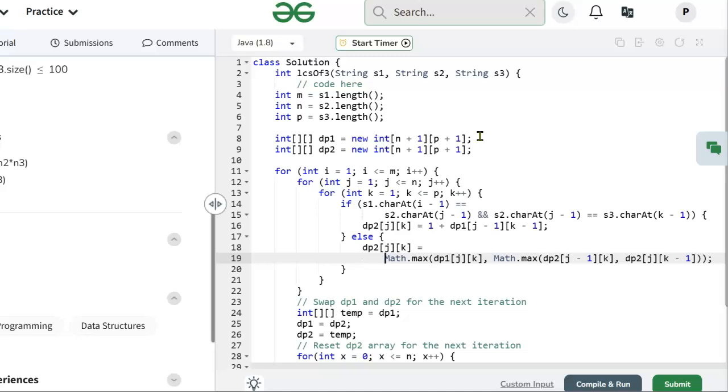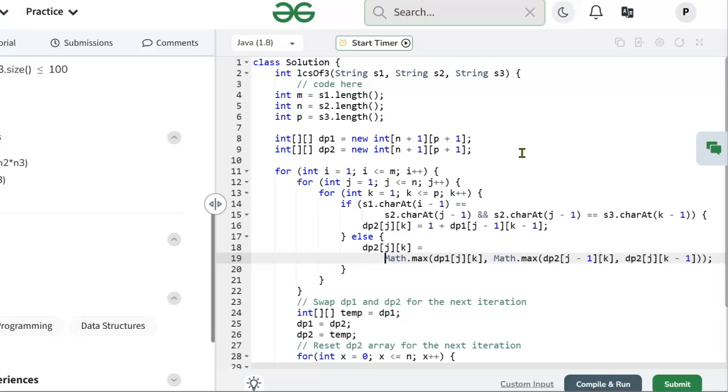We're going to use two-dimensional arrays. We'll call them DP1 and DP2. And again, we're going to have a rolling update, so through each iteration, and we are going to have a 3-level nested loop. In each iteration, the DP2 array is going to be updated based on DP1.